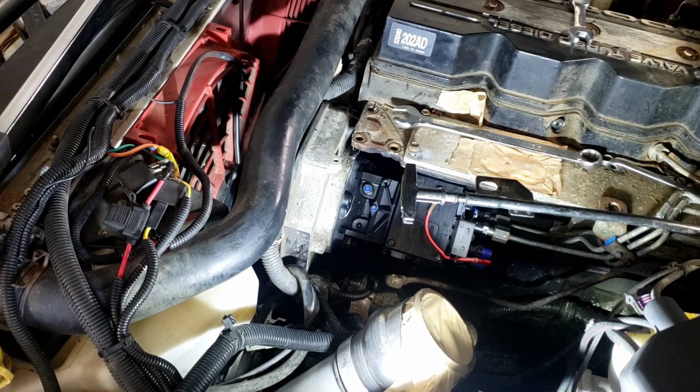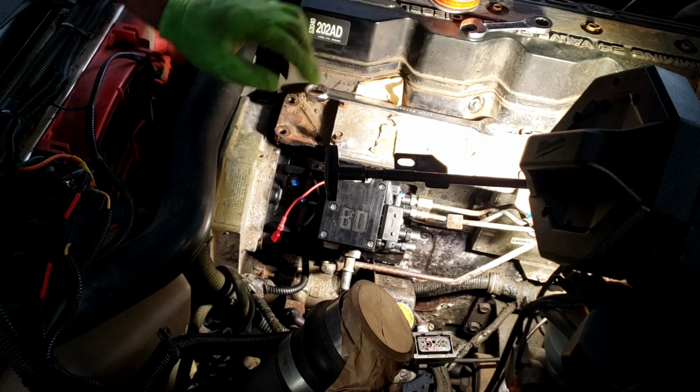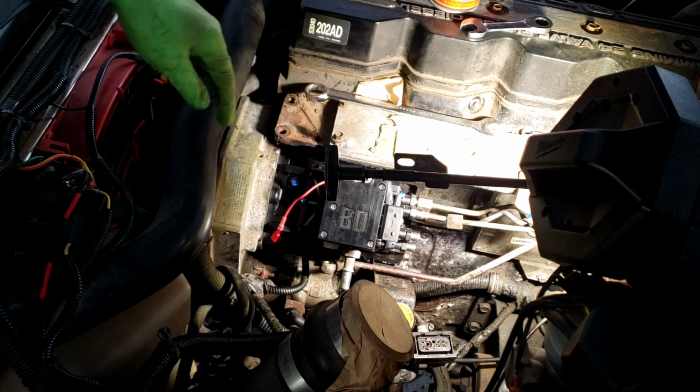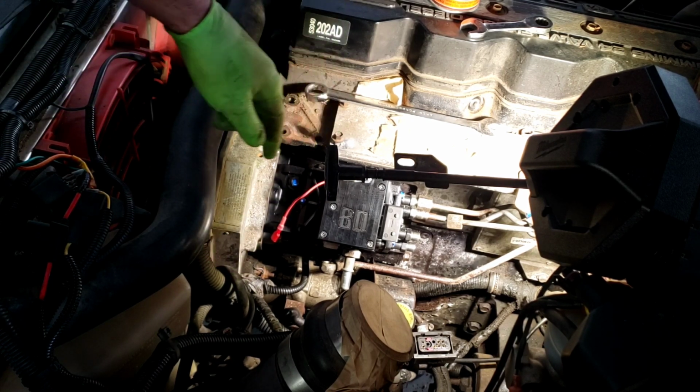Alright, so after the front piece is put on, you can go ahead and put the breather back on if you want to, or I'm actually going to go ahead and put the injector lines back on individually, get all those put on, and then go over and put the breather back on. Sorry, there's going to be a little bit missing out of this video here, but the pump is in. I think I went over it in the last section. Put this piece back on, and working on getting the injector lines put on, and then we'll put the fuel supply and return on the system, so we can get it fired up.